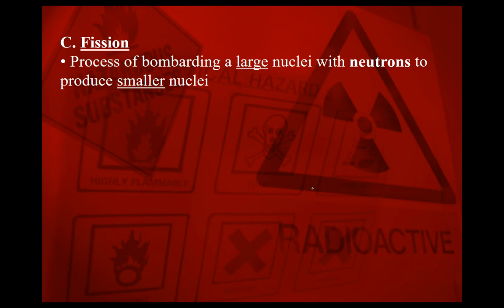Okay, now we're going to spend a lot more time talking about nuclear fission because this is something we actually can do in a controlled fashion. So nuclear fusion is you take two and bring them together to get one. Nuclear fission is going to be the opposite. You're going to take a larger atom and split it into a couple of smaller ones. However, in order to do this, to take a large nucleus and split it into a couple of smaller nuclei, you need to fire a neutron at the larger nucleus to induce this nuclear reaction.